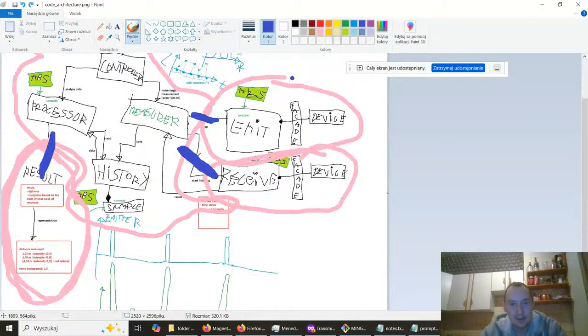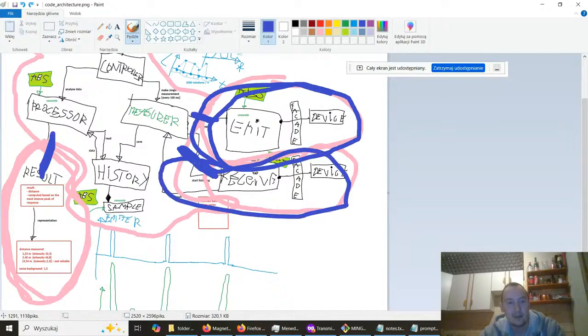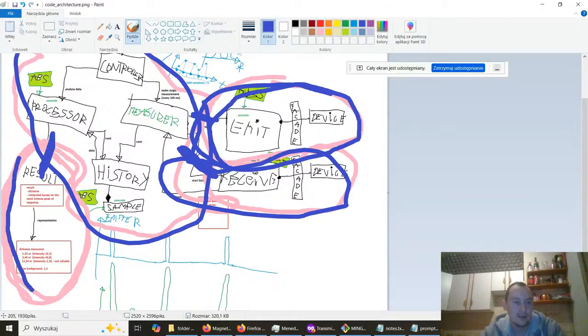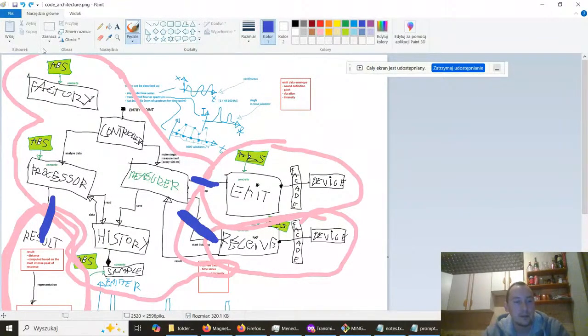Okay, so again, the emitter entity, the receiver entity, the core unit, and the result presenter or some other entity that utilizes the results from the processor. And some entry point, but it's least important at the moment.